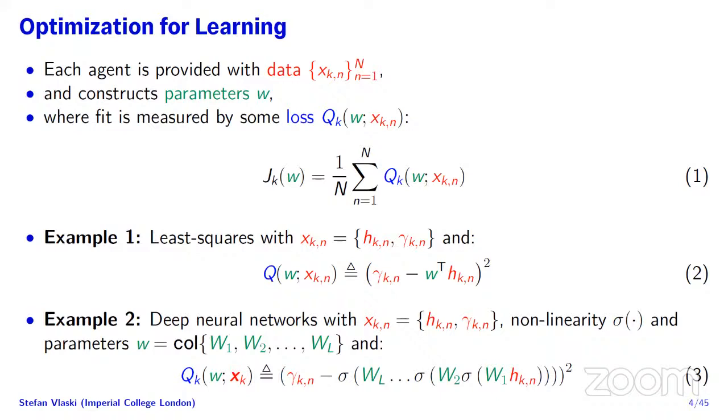And the point is both of these considerations give rise to loss functions of the form Q of W and X. Now, depending on your interests, you might be more interested in the non-convex setting or in the quadratic setting. But ultimately, for the purposes of this talk, a lot of times it won't really matter because we will just be talking about cost functions and gradient descent and so on. Okay, but certainly an active area of research has been to understand optimization algorithms in these more complex landscapes, right? So we know, for example, that the LMS algorithm converges. What can we say about stochastic gradient descent applied to neural networks? Okay, but I won't be going too much into that.